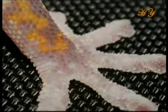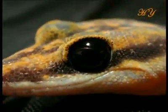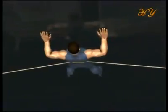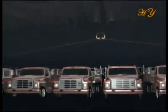These microhairs make contact with the surface on which the lizard is walking in such a way as to leave no empty spaces. Experts have calculated that a gecko has a 120 kilo adhesion capacity. This is equivalent to a 70 kilo human being sticking to the ceiling with a force of 90 tons. If the system in the gecko's feet were to exist in the human hand, then we would be able to lift 10 trucks weighing 9 tons each by sticking to the ceiling by the palm of our hands.